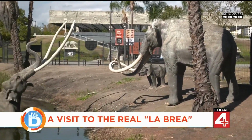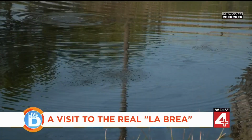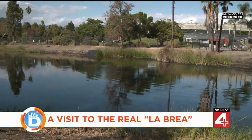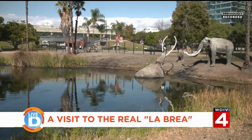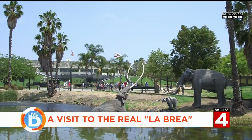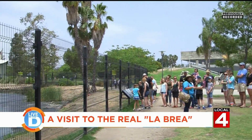So that's a really interesting story because this is, of course, the image that most people have in their minds of the La Brea Tar Pits, and it's been the inspiration for so many different TV shows and movies over the years. You see it in cartoons. And so everybody thinks that this lake pit in front of our museum is a tar pit and that the fate you see playing out in this very dramatic mammoth family sculpture is how tar pits work, that you sink in and fundamentally drown in them like quicksand.